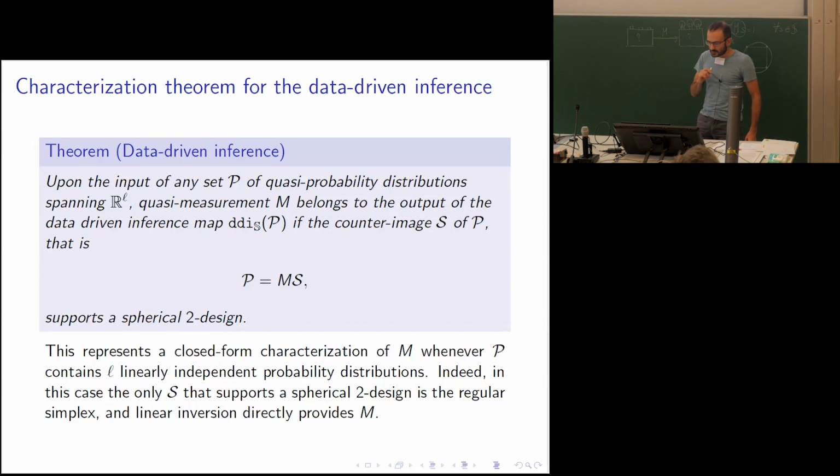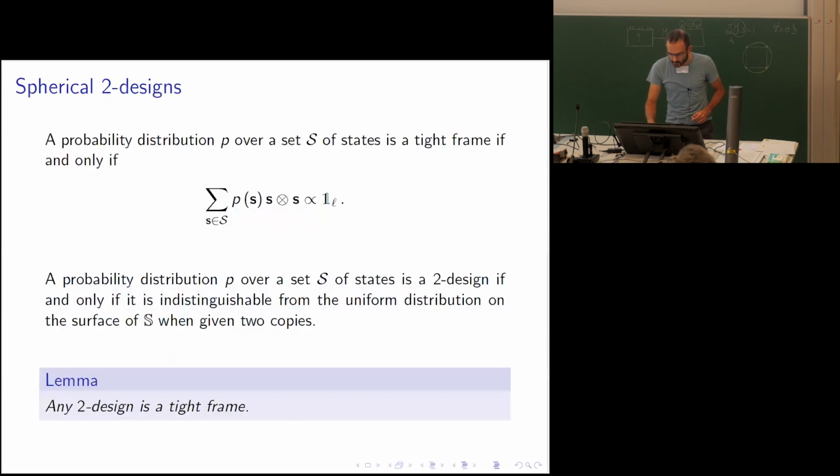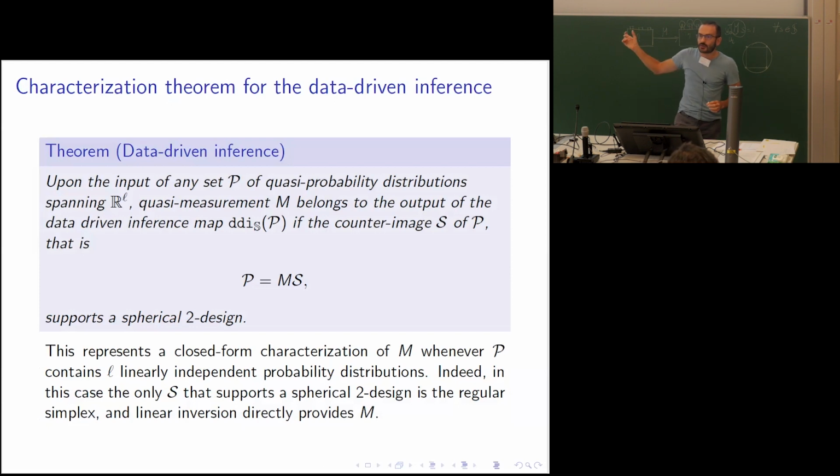So this characterization in that sense is in closed form, because otherwise you would need to look for probability distributions such that you have a design, and so you could say, okay, but your characterization just moved the problem from finding the measurement to the problem of finding the probability such that we have a design. That is partially true, but at least for informationally complete but not overcomplete measurements, this problem does not arise. Okay, this is the main result. Again, if you have any question, they are very welcome.